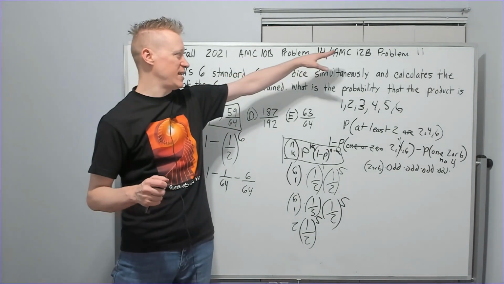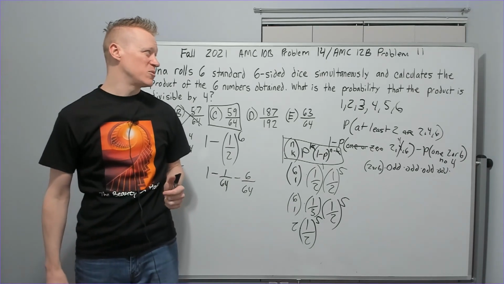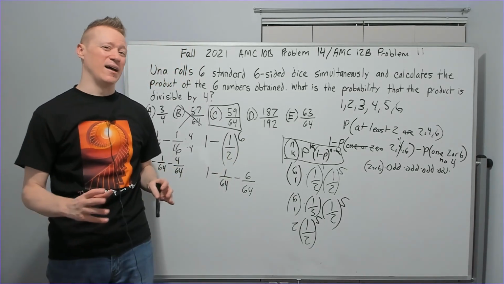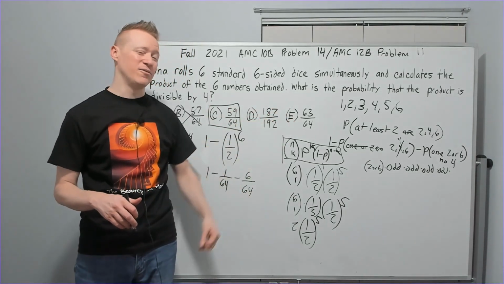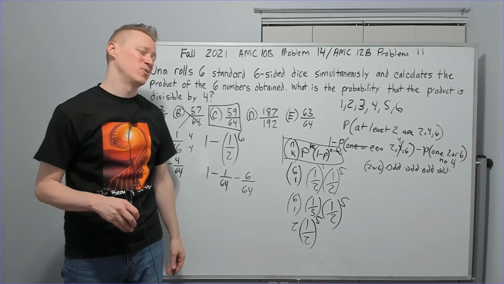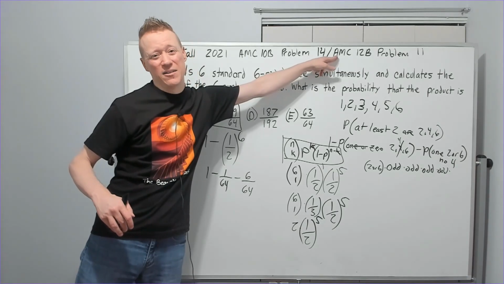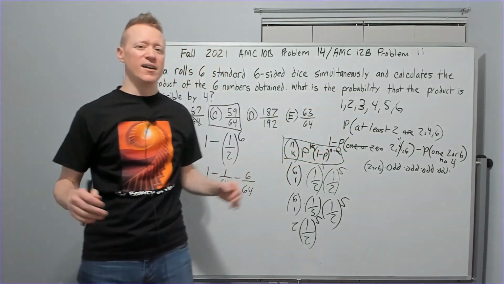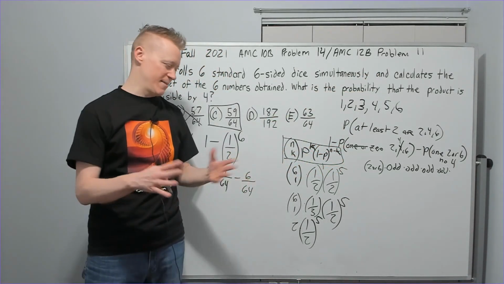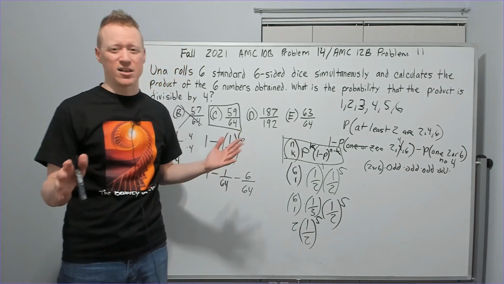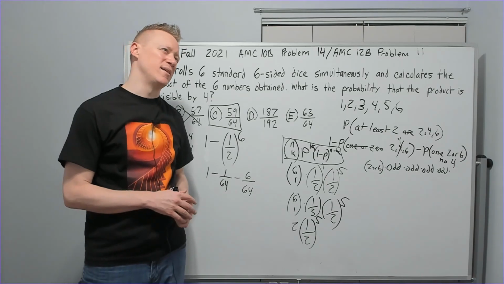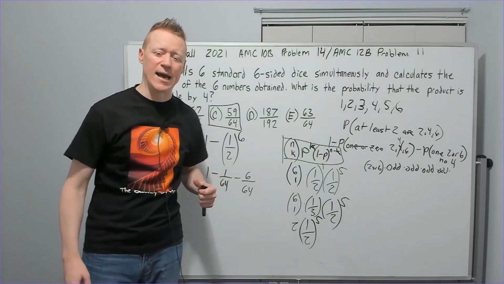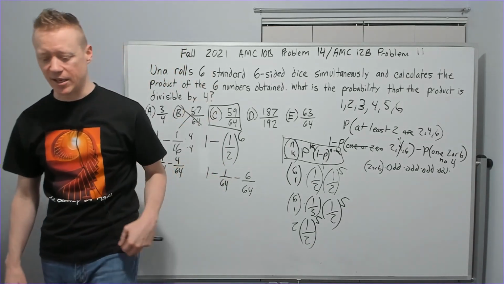We'll be on to problem 15, and also problem 12 for the AMC 12B. Problem 12 for the AMC 12B used a really weird formula. I did it in a bashy way, but I also found a formula way to do it. I feel like the bashy way was really long, so this was a major time sink for a lot of you. It used a formula that, if you knew it, helped, but I've never seen this formula on any AMC test before. Maybe it's been there. I didn't ever come across it in the AoPS books. It might be in Intro to Number Theory. I looked a little bit to see if I could find it, but didn't see it there. Maybe it's hidden in chapter 6 or something. I don't know. But let's get on to the next problems, and on we go.